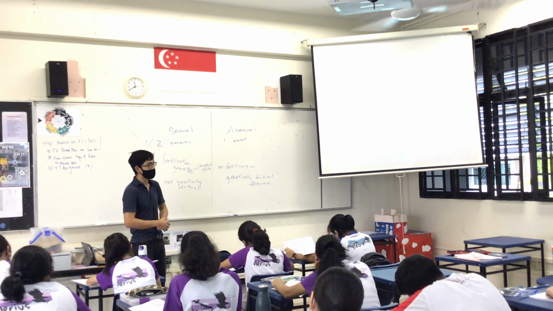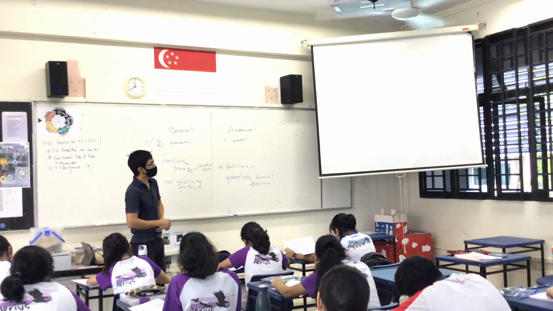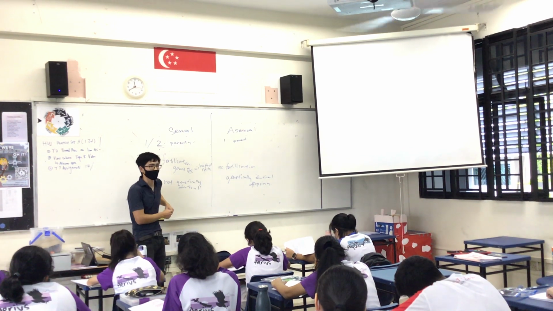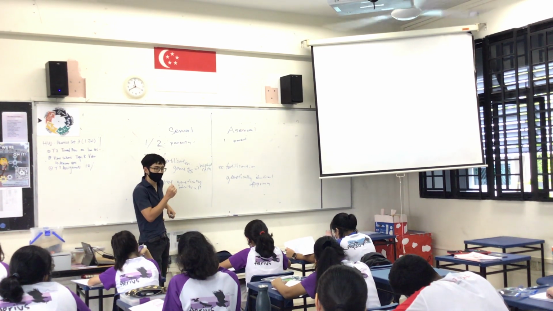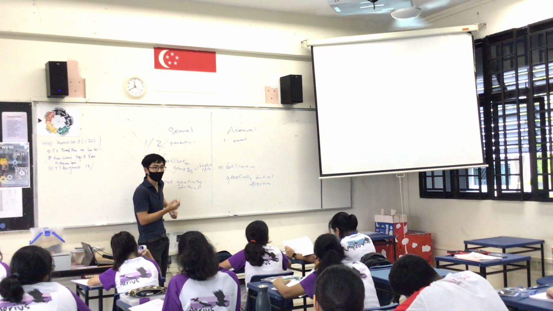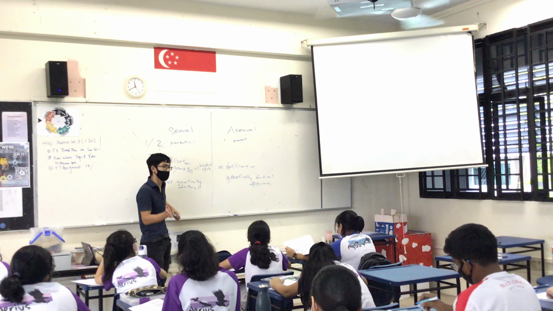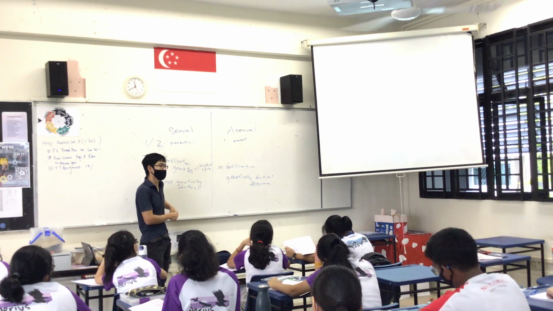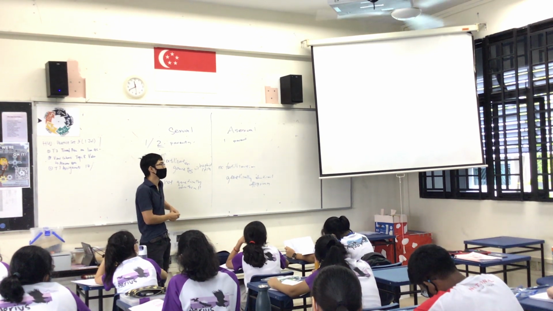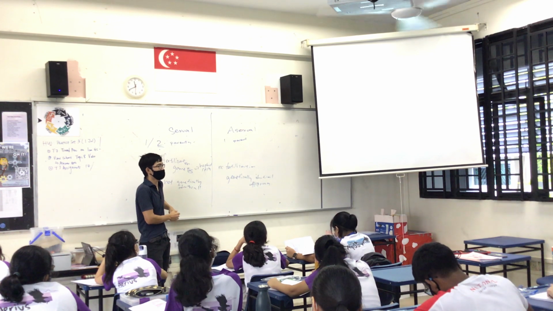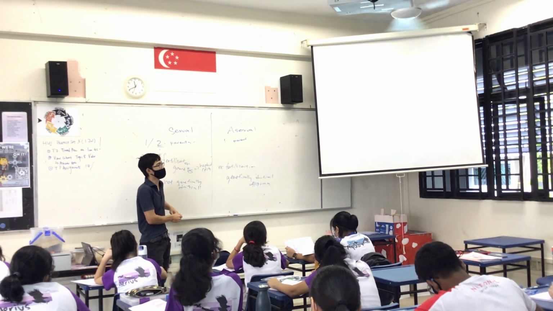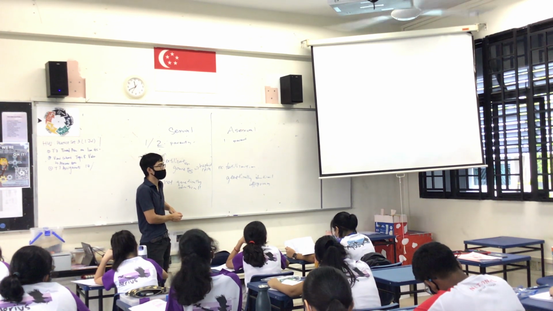Last 2 points, 7 and 8. 7, asexual reproduction does not occur in higher life forms. This point is an interesting point. We'll look at it later on, because you find that this may not be true across the board. It can occur even in animals. 8, asexual reproduction is usually associated with colonization or a static environment.